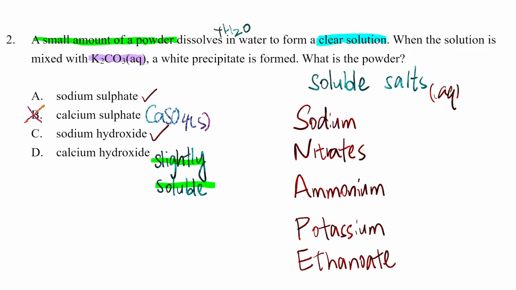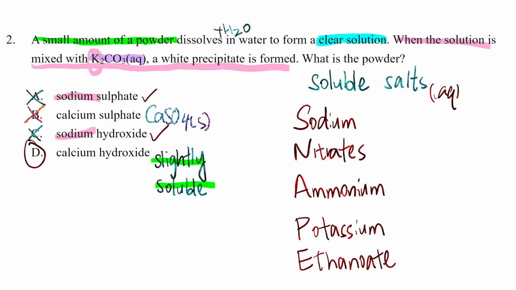And when the solution is mixed with potassium carbonate, a white precipitate is formed. So we're mixing the other three with potassium carbonate. So which one will form a white precipitate? And here, as we can see, since you have sodium here, and the other one, you can see that there is potassium here. So no matter what salt is formed, you will either have sodium ion present or potassium ion present there. So there's definitely no way that a white precipitate could be formed with A and C. The answer would then be D.